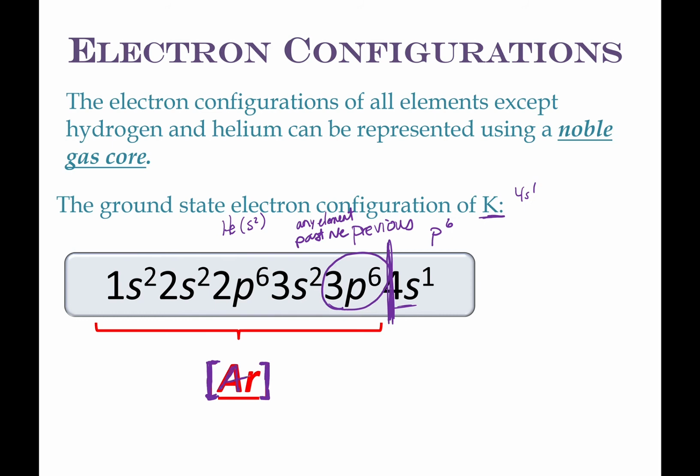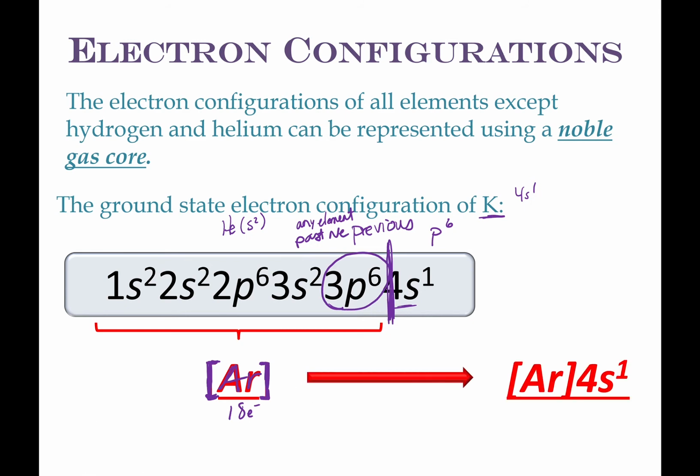And then I write anything that comes after it. Well, all that comes after it, so it's for 18 of my 19 electrons. So all I need is that 4s1 to complete my noble gas configuration. So it's a lot shorter, but I'm going to have to know that you know how to do all of them. So you're going to need to know what I'm asking you. I'll ask for the complete configuration if I want the whole thing. I'll ask for the noble gas configuration if I want the noble gas.